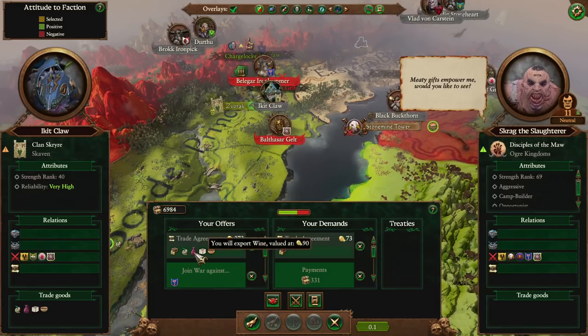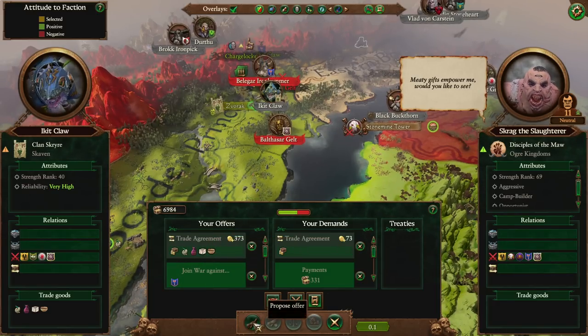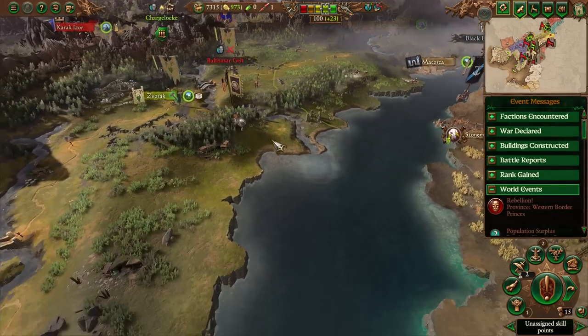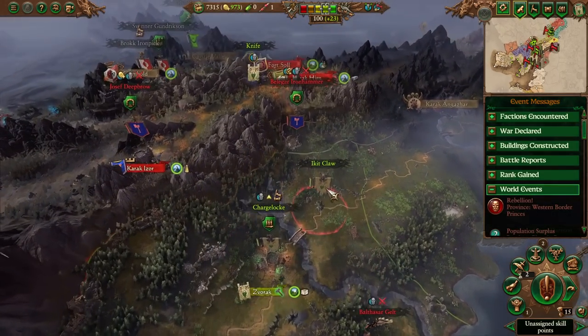I guess we are generating some exports after all. Alright, propose offer. And there you go, Scrag. You can hopefully shore up our borders. Now we're at war with ANGRUND.